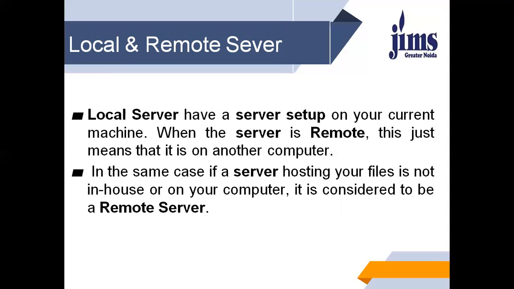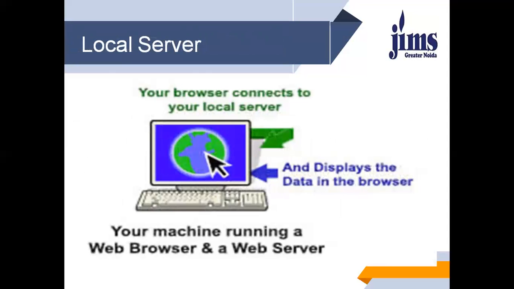But when you are running a local server, your computer contacts itself since it is running a local server and returns data back to the browser. As shown in this figure also, your browser is connecting to your local server. Your machine is running a web browser and a web server and displays the data in the browser. So both are running on the same system.